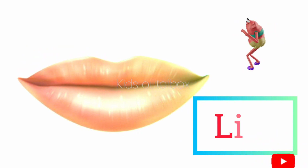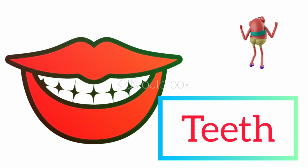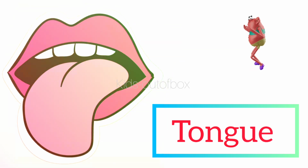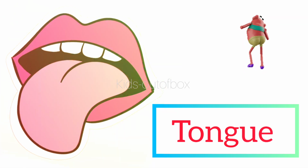Lips. This is my lips. Teeth. This is my teeth. Tongue. This is my tongue.